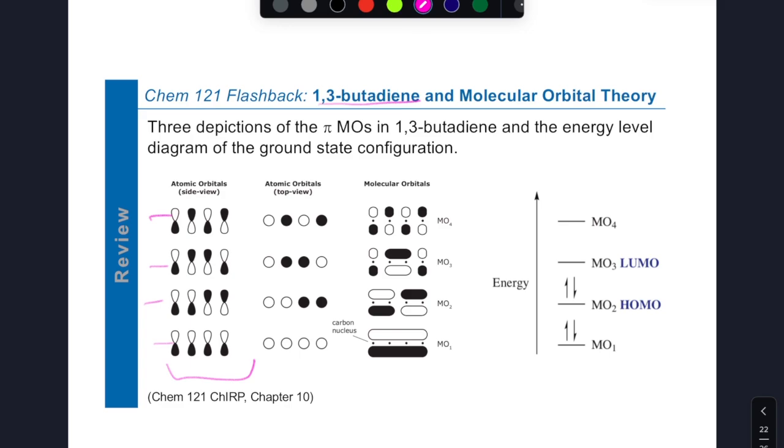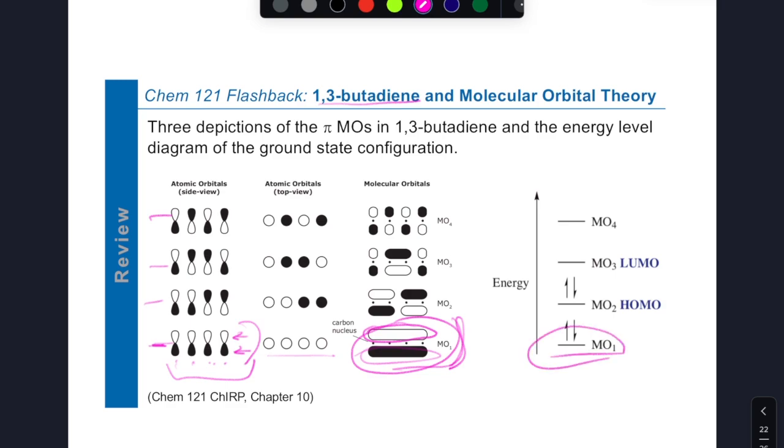If we have these 4 p orbitals, the first way, the most strongly bonding way to bring them together is having all the bottom in one phase and all the top in another phase, which gives us a molecular orbital with this giant bond across all 4 and a bond across this one. So 4 atomic orbitals with this geometry can be combined to make this first molecular orbital, and because it's bonding all the way through, it's lowest in energy. It shows up here at the bottom.